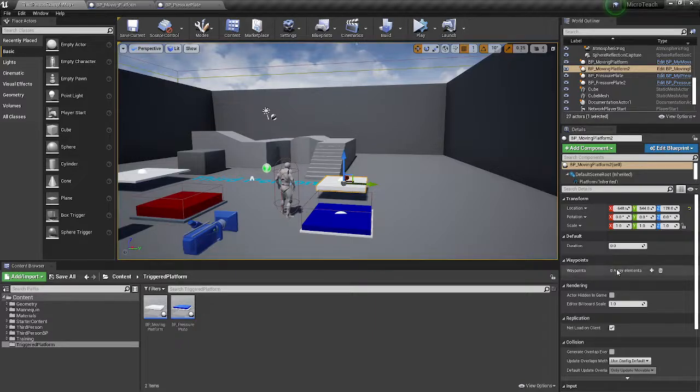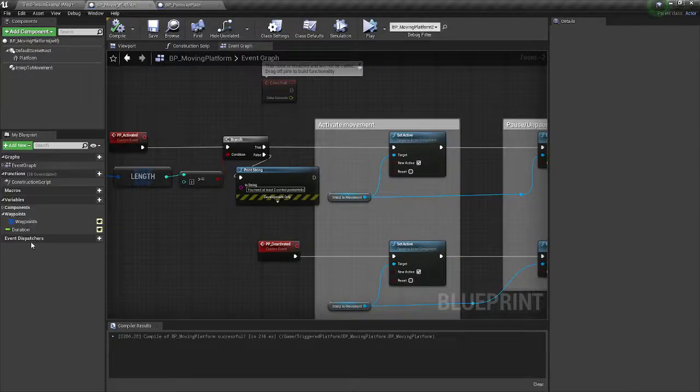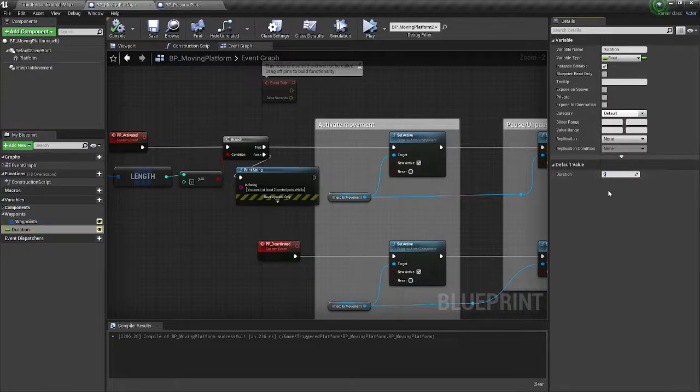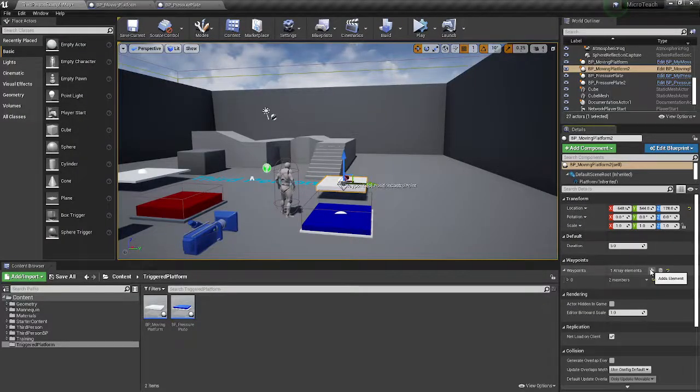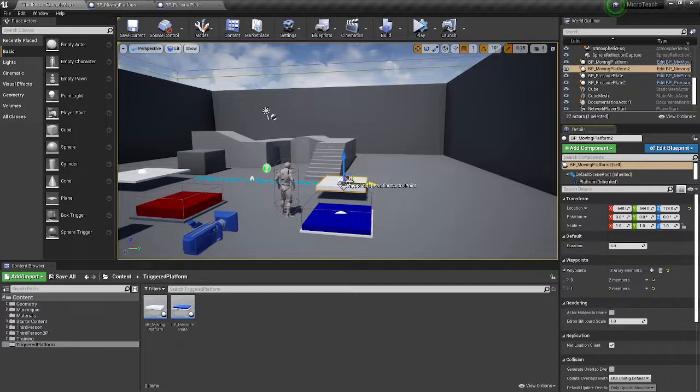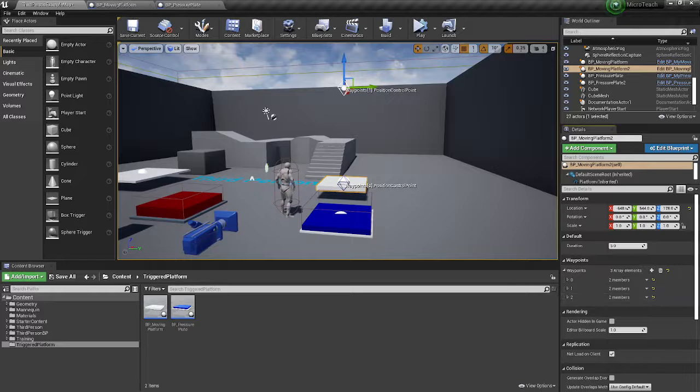So here, first of all, when I select the moving platform, I'd like the duration to be 5 at first. That's another thing we should be doing pretty quickly, by changing the duration variable to 5 per default. That'd be better. And here you can add members. So if I press this one, you can see waypoints 1, the first one is 0. If I move it here, and then I can add another third one if you want. There we go, point 2, if I place it here, and you can put as many as you want.